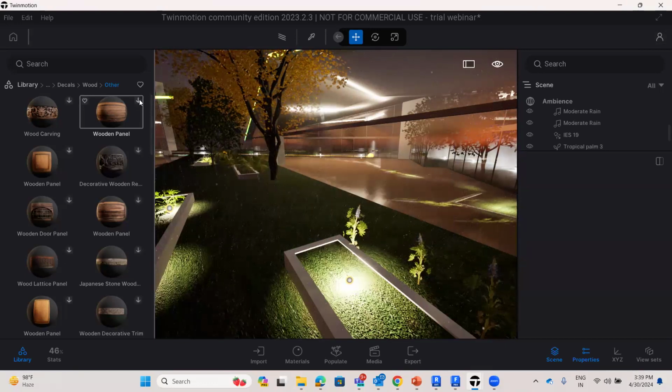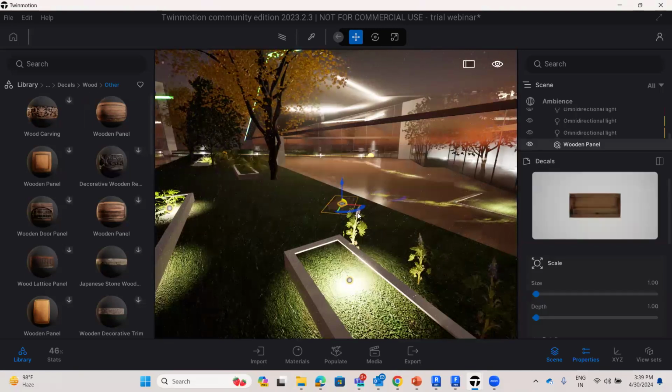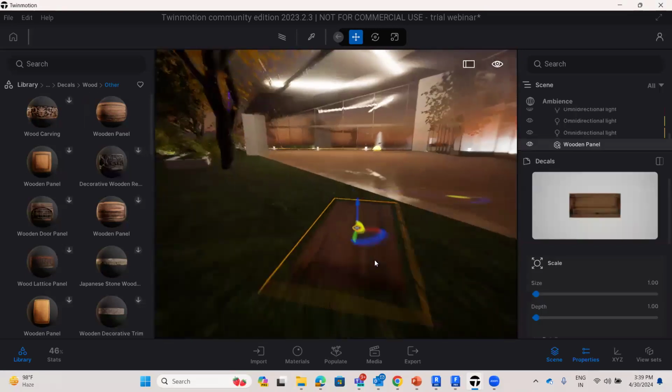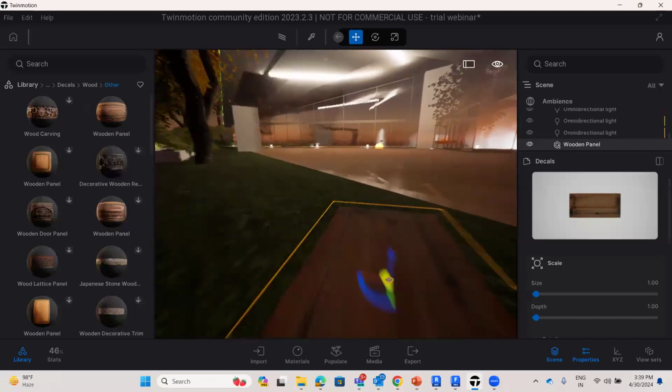Whatsoever I download won't be downloaded onto my system in the form of images, but it has been linked directly to the Twinmotion cloud, or particular libraries which have been linked to the cloud itself. So we can download them from here and apply them. If I just choose this for instance, and I need to apply it for the very first time, it asks for the authentication creation. And now it has been created.